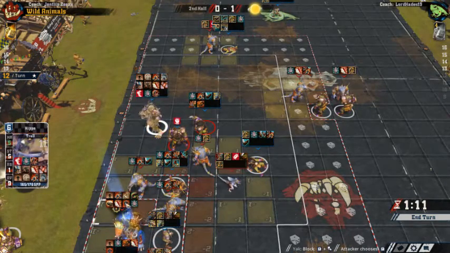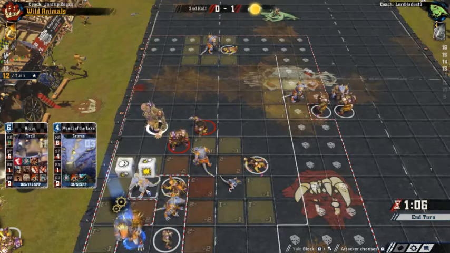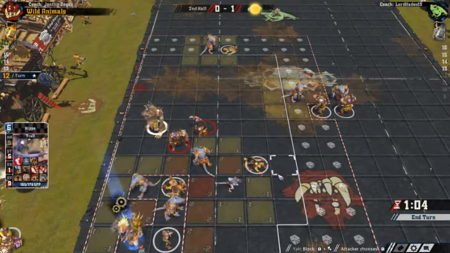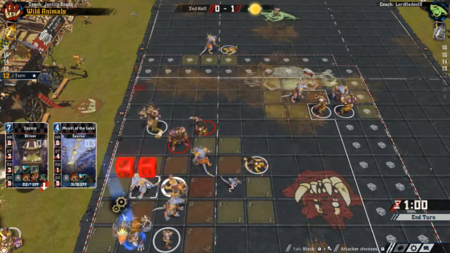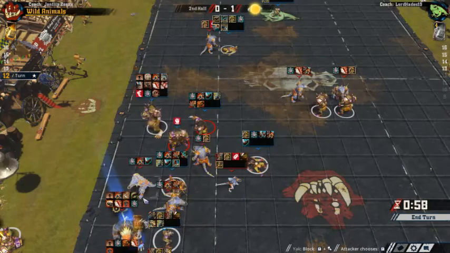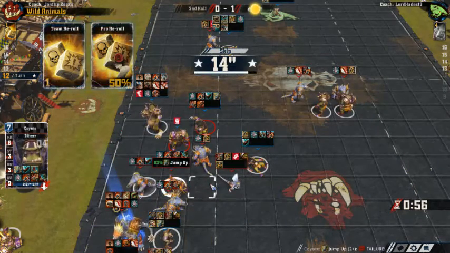I can't do two dodges. I could do one dodge. If I can do this first, I can get the troll to blitz. I need a knockdown on a one die. And Dauntless. I mean, I've had worse things than that.